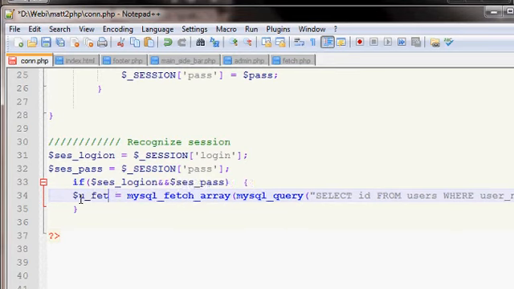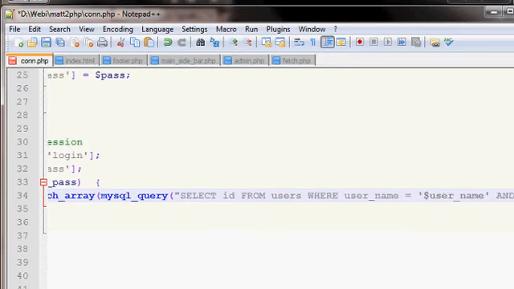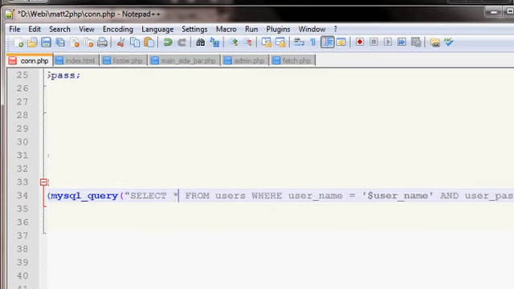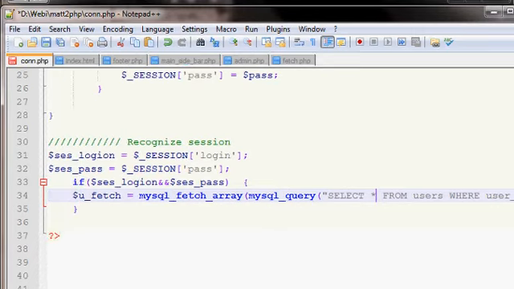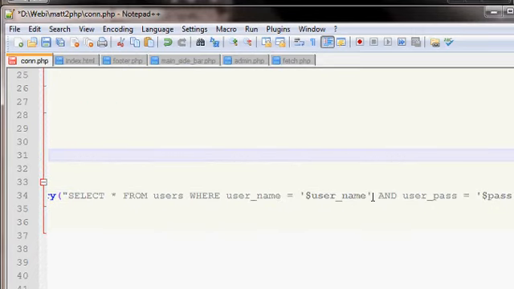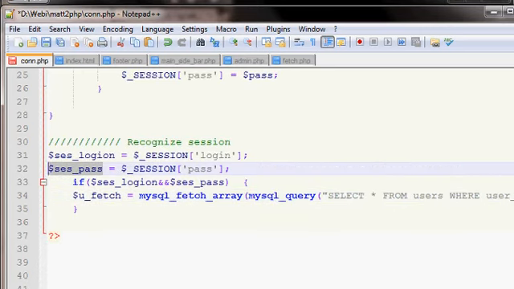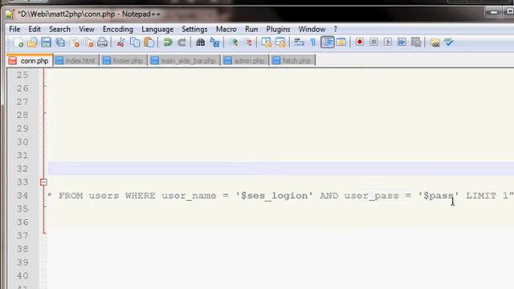Let's do it like this, and change ID to all. We will get all information about the user. The username equals session login, and password equals user password, and limited to 1.